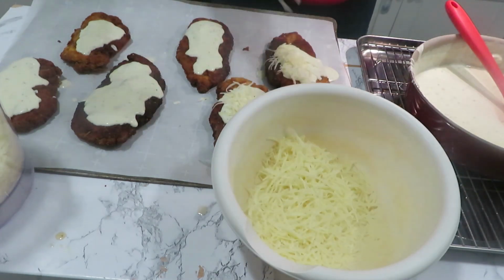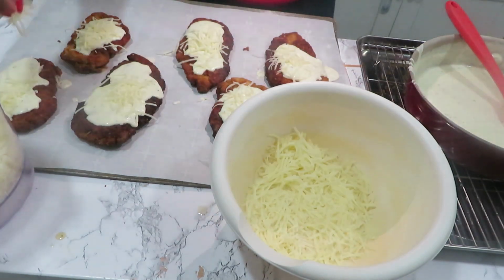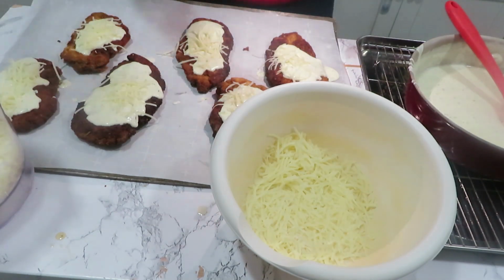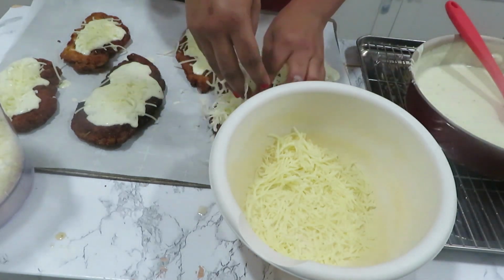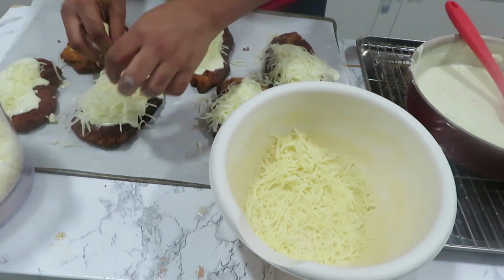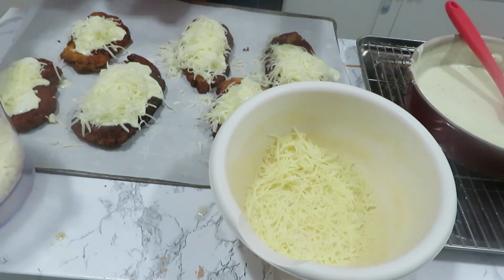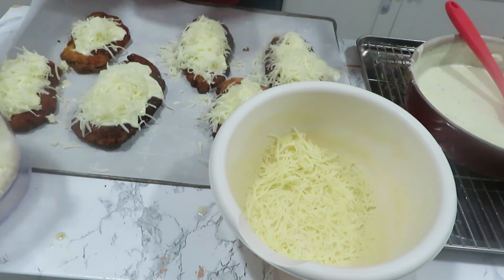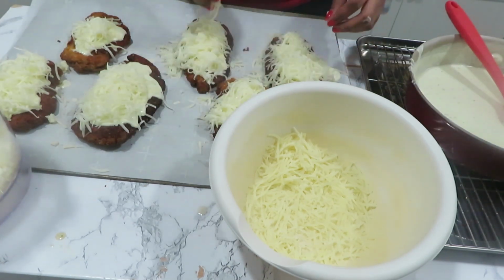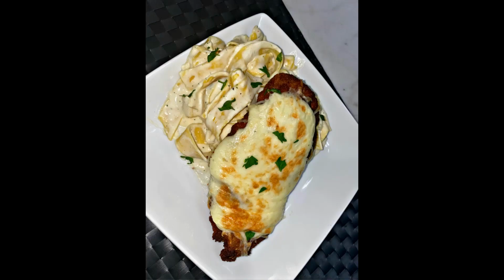And then this is the rest of the Parmesan cheese. I throw a little bit of that on top first before I add the freshly grated mozzarella. Don't go out there and buy bag shredded mozzarella cheese, because they do not melt how they're supposed to melt. So make sure you go buy a block of mozzarella cheese and shred it yourself. Or you can buy the big block, slice it, throw it on top, let it melt. And pop it in the oven at 425 for about 5 to 10 minutes until the cheese melts.